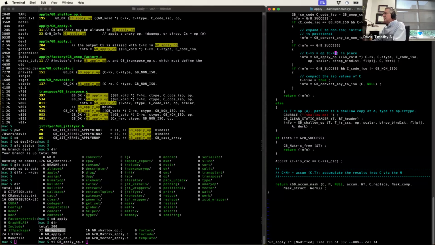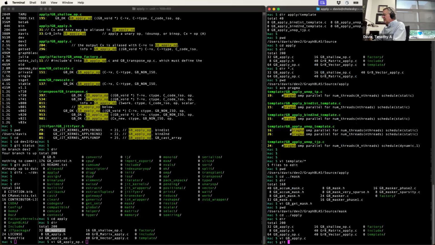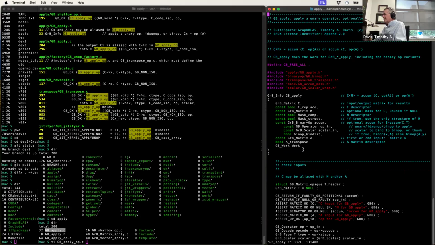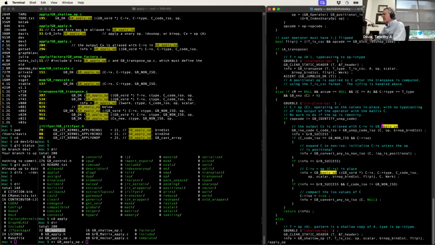Yeah, this is GB apply. Whoops, I've modified it. How have I modified it? Oh, I haven't. Okay, good. But now I want to call GB apply op. This is the one that's going to actually implement the algorithm.